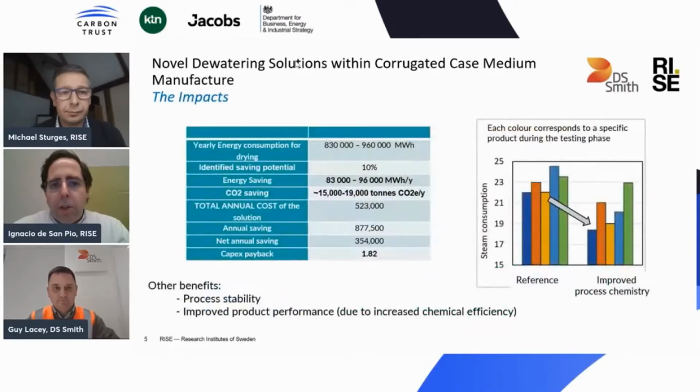Considering this technology that was developed and combining it with a full process optimization, understanding where we were losing a bit of this efficiency, we managed to identify a saving potential of up to 10% of this energy. We're speaking about saving up to 19,000 tons of CO2 per year. In order to get to these savings, the need of investment is reduced, delivering an annual saving of up to £877,000 per year, and that gives a very good payback.